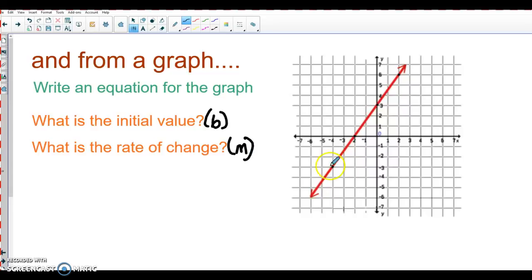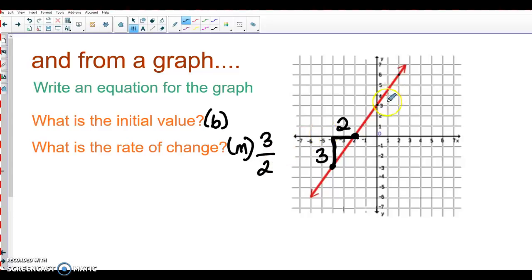Okay, so you can pick any 2 points. I'm going to pick this one here, and I think I'll pick this one here. Draw your right triangle. I'm going to do the slope first, then I'll do the y-intercept. So from here to here is +3 because I'm going up. And then I'm going to the right 2. So both of them are positive. My line is going up, so that says it's positive. So my rise, be careful, you always do rise first. So rise is 3 and run is 2, positive.